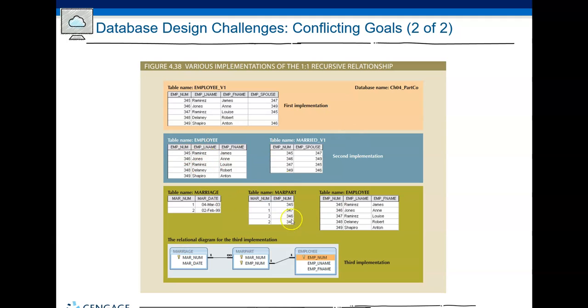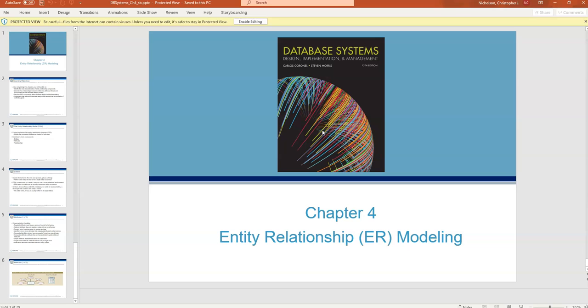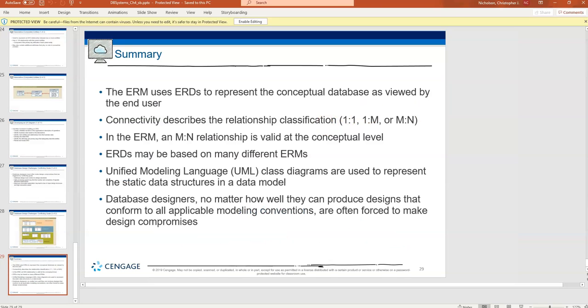So this is just showing different ways you can implement this unary relationship in a database management system. Come back to the slide when you need to do that. I wouldn't worry about it right now. What you want to do is focus on the different degrees, participation, cardinality, connectivity, just knowing what they mean, not worrying so much about how they're going to be implemented at this point. All right. So that's it. That's chapter 4. That was pretty quick.